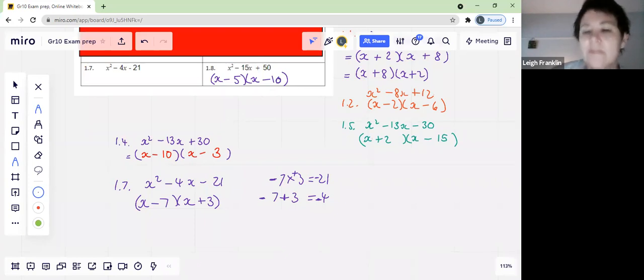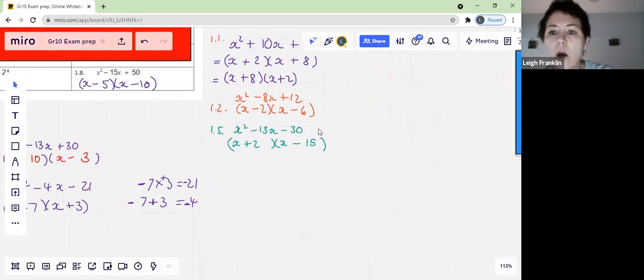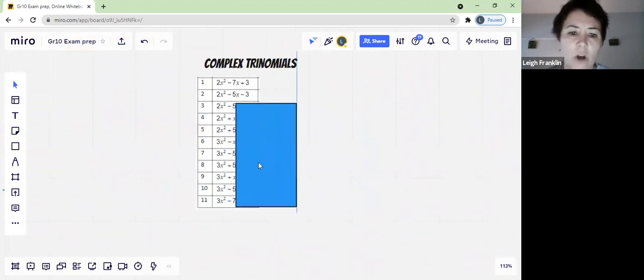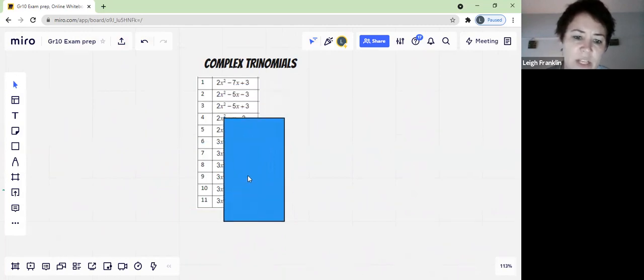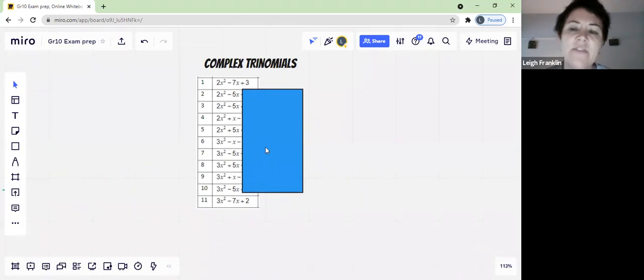So that's going well. Now, what I wanted to ask you is, I don't want us to keep practicing the ones that I know that you can do. Do you want to have a look at the slightly more complex trinomials? When I say complex trinomials, what all of these ones have in common, certainly the ones that I've chosen in the beginning, I've got plenty more, is that in front of the x squared, it's not a 1 anymore. It's now a 2 or a 3 or a 4, or potentially it could be anything really.